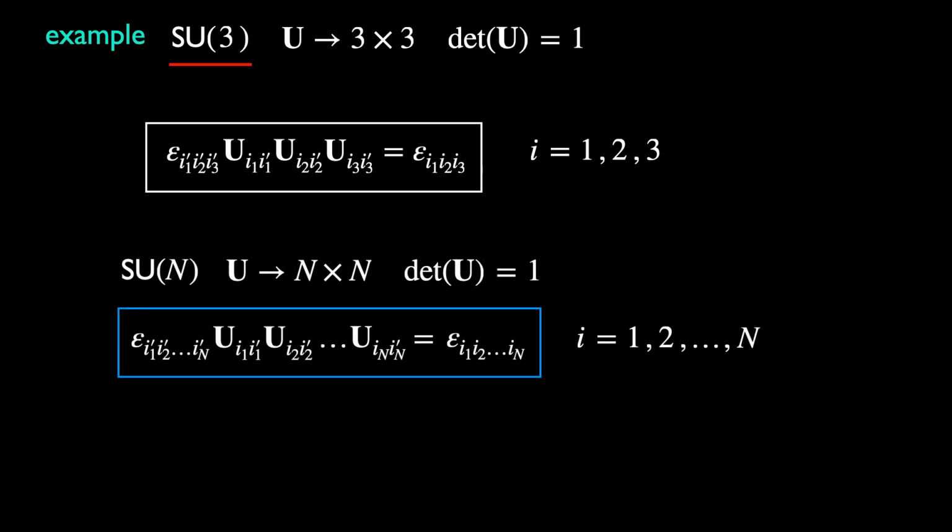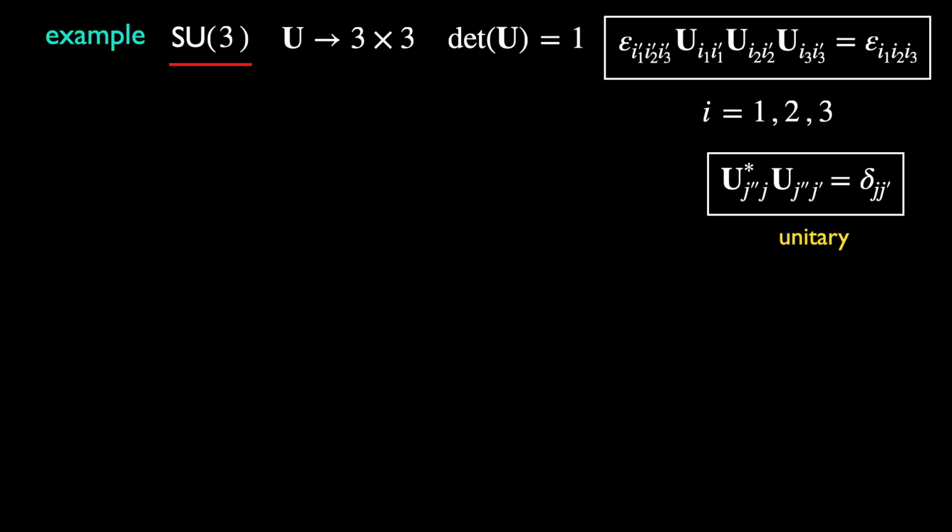Of course, for the case where the indices ran from 1 to n, the corresponding epsilon symbol must also have n indices. The invariance of the epsilon symbol under SU(N) is an important identity which shows up quite often in discussions about the tensor representations of symmetries. Going back to SU(3), let's make use of the invariance equation.